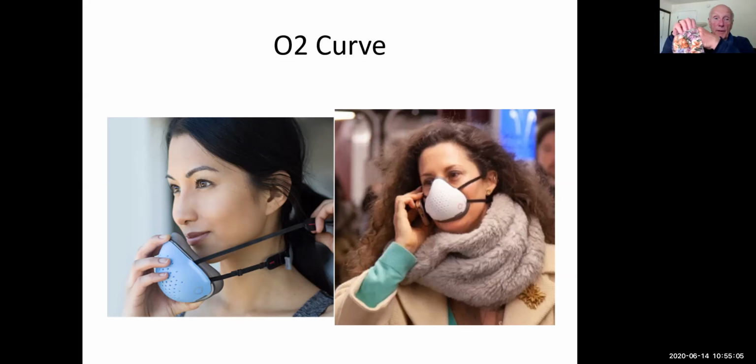So these are just made by people locally on Vashon, and people are cutting apart HEPA filters from their air filter systems and making them. But you've got to be careful, because the more resistance you put in, the harder it is to breathe, and the more you have to slow down. It's all asking you to slow down.